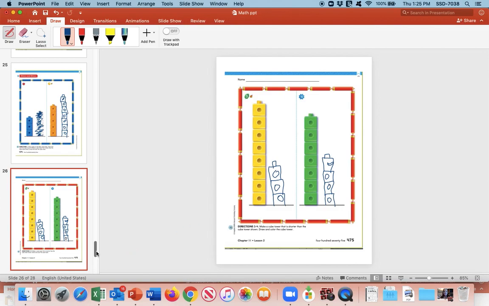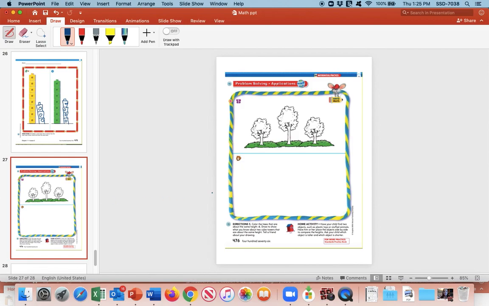And now we're going to move on to the very final page with our trees. We see a group of trees here. It says color the trees that are about the same height. So we're going to take a look. We have this one, and this one. Point to the 2 that you think are the same height. If you picked this one and this one, that is correct. What I'm going to do now, I'm just going to cross them out because it's hard for me to color. You can cross them out, you can circle them, or you can color them if you would like.